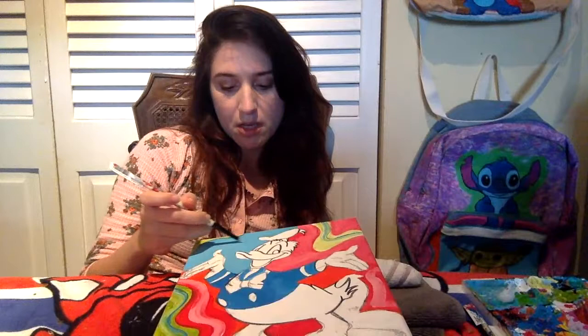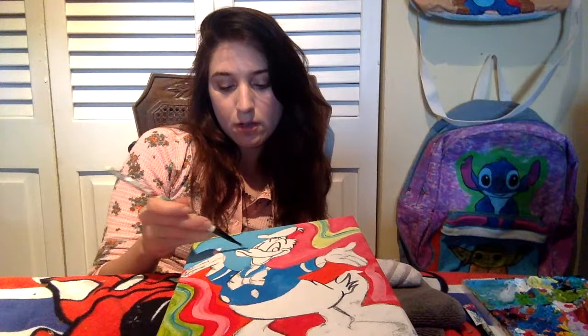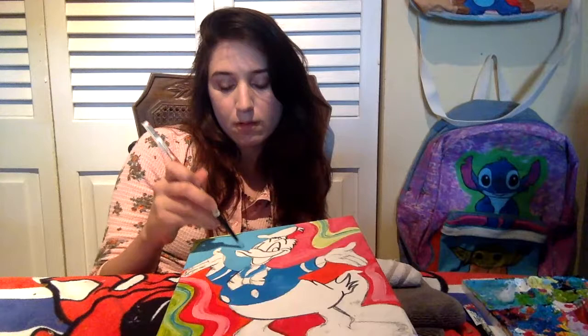We'll do more of this tomorrow. So another 10 minutes, just trying to smooth out this blue section here since we covered it with another color, because before it was red, this section. So I'm just trying to cover this area. But I'm glad you are all here for the stream.